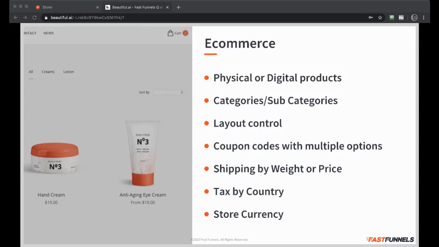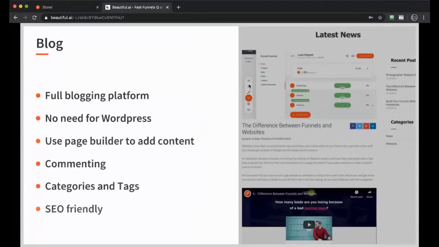So, okay, that's the e-commerce side of things. Now, bringing me onto the blog, because a lot of people chose WordPress to build all kinds of different things and not just use it for a blog. It started off life as a blogging platform, and then it evolved into a web platform that people would use for absolutely anything.